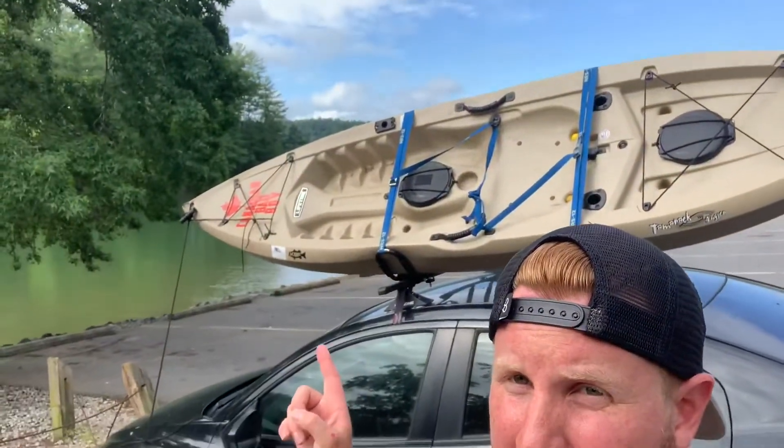So we're back on land right now. We have the kayak up on the vehicle. We had a slow morning — got one in today and lost probably two. Lost two that I can say for sure were bites. One of them was a pretty big one, too — hit my bait on the fall on that weightless bandito bug, but I wasn't fast enough to set the hook. But we did get the one today. Looking forward to coming back again — still trying to learn this lake, to be honest. This is my first year fishing it.